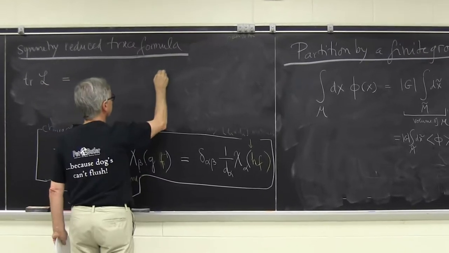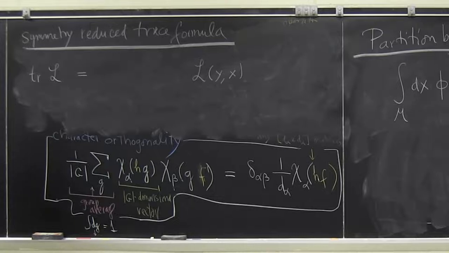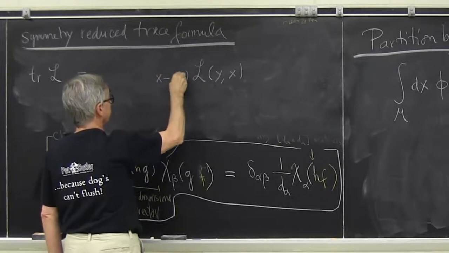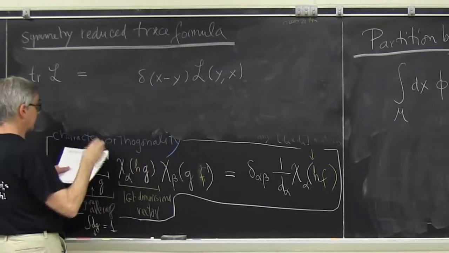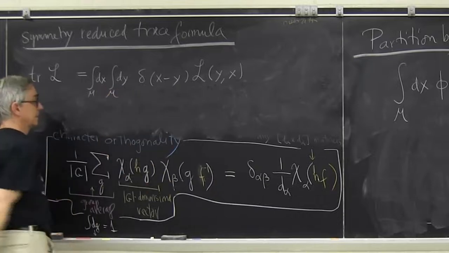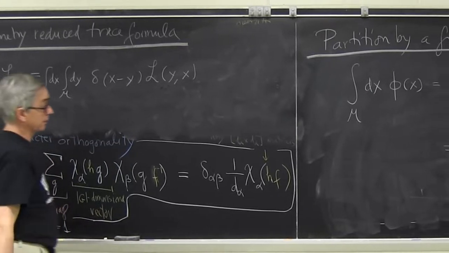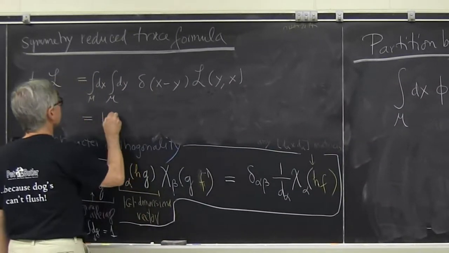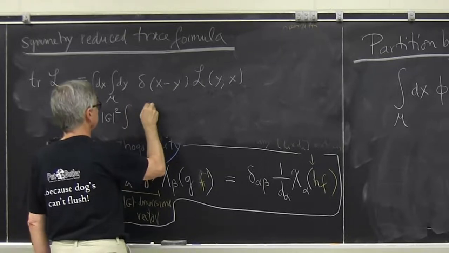And what's a trace? I take my two-dimensional matrix, but because these are continuous indices, this is an operator. And then I identify the first and the last index with a delta, and then I integrate over both. So that's the definition of a trace. According to our rule, we can write this as the number of tiles squared, because we're doing two integrations, and do the integration only on the tile.